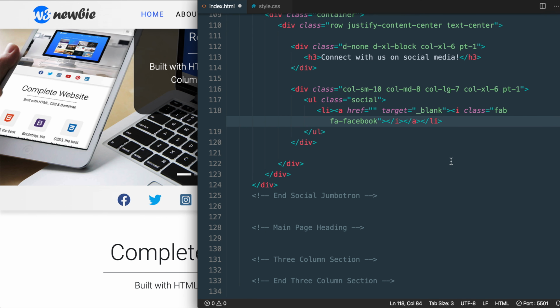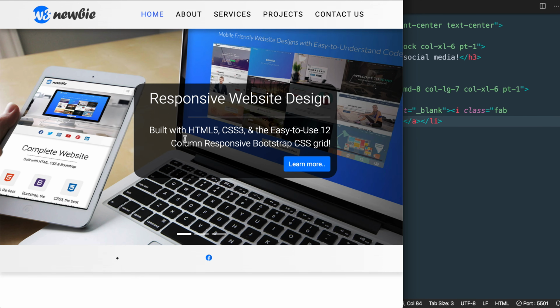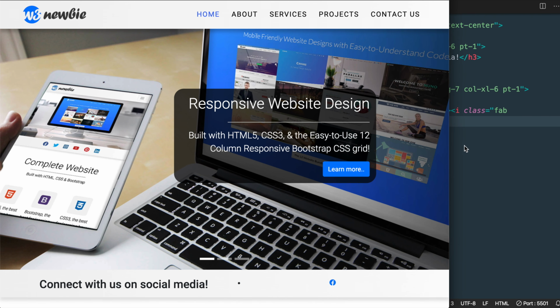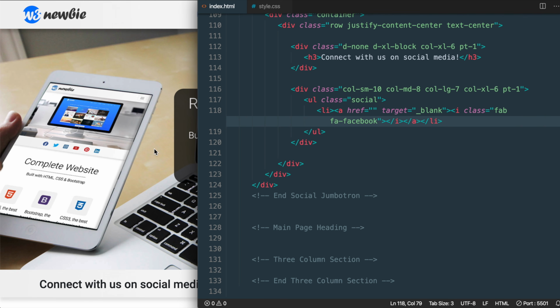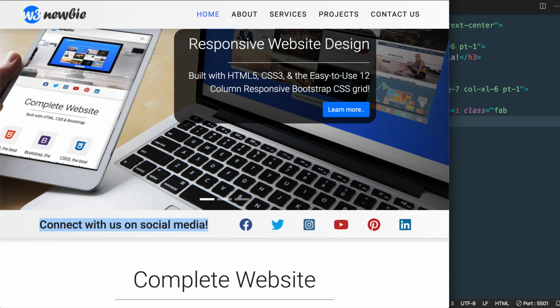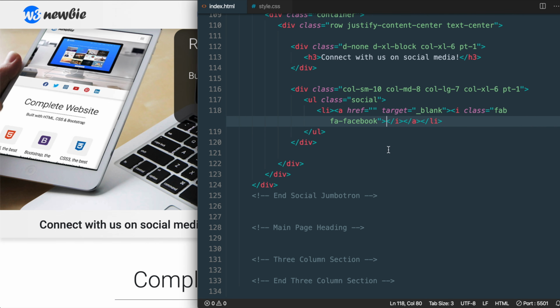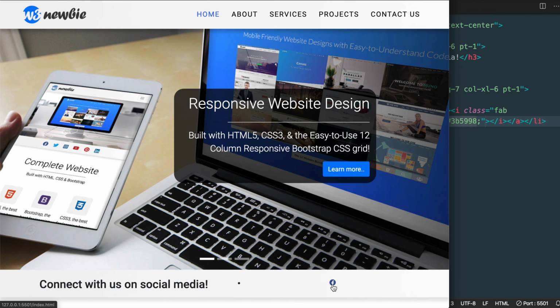And now if we save it and take a look in the version we're working on, there we have our first Font Awesome icon displaying. So since all of the Font Awesome icons will have different colors, what we're going to do is add inline CSS for their colors that we see here, and the hover color we'll do in style.css. So I'm going to write inside of the i tag, style color, and then hashtag, and I'll leave it blank for right now so we can use this for all of the icons. Then for Facebook, their hex value is 3B5998. So once we save it, we'll have the Facebook icon displaying with their blue shade.